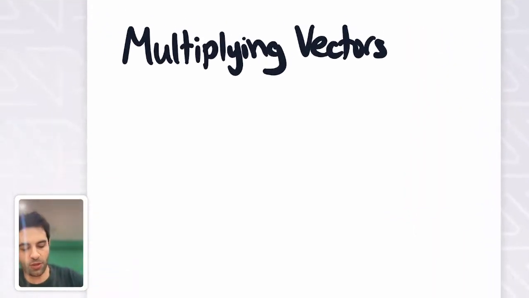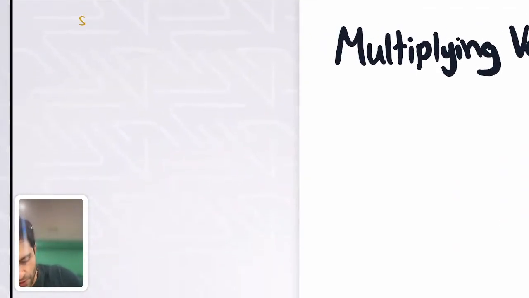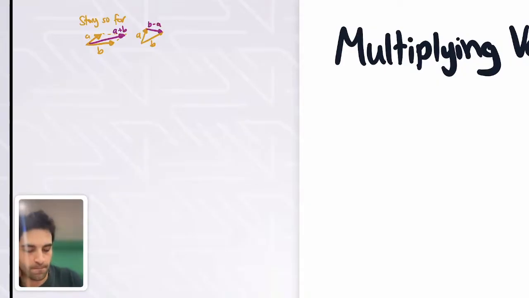So we want to ask the question. We know how to add two vectors together. You know the story so far. With vectors, we know how to do a few things. We know how to add two vectors, let's say A and B, to make a sum, which looks like this. So this is A plus B. The next thing we know how to do is subtract. If we have A and B, we can subtract them, so this is going to be B minus A. And the final thing we know is how to multiply by a scalar. If this is A, this is like 2A.